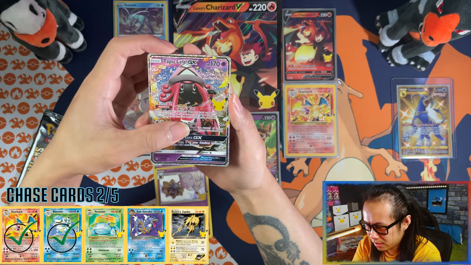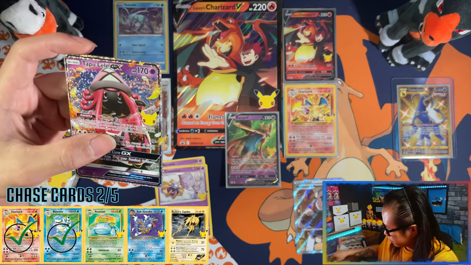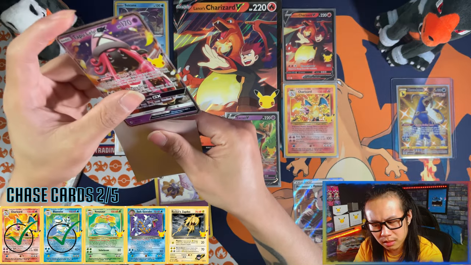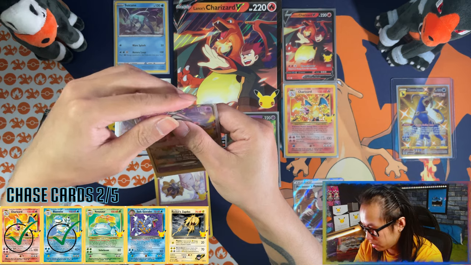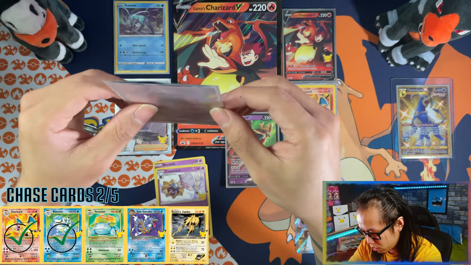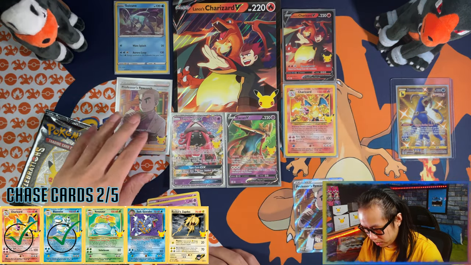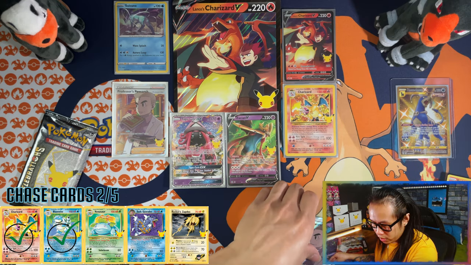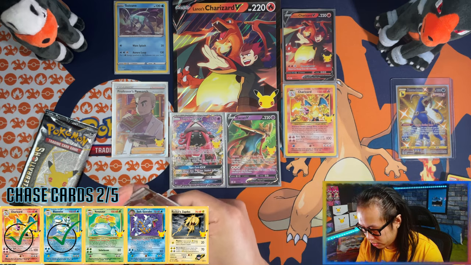Oh my days. And the Professor's Research. Oh, that's a double banger back to back. That is a double banger back to back. The Charizard and then this Tapu Lele GX. Oh, yes. Beautiful, just beautiful. Nice. Oh, this box is just the best box ever. No way. Holy.